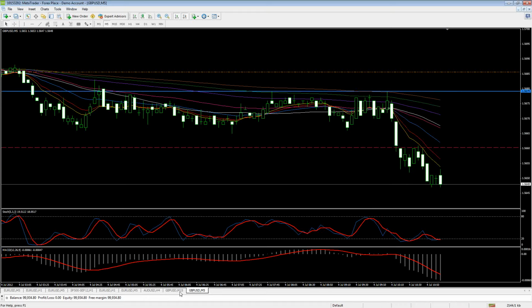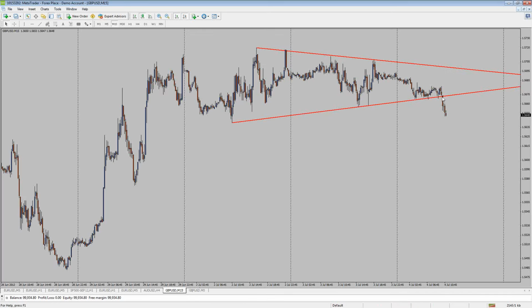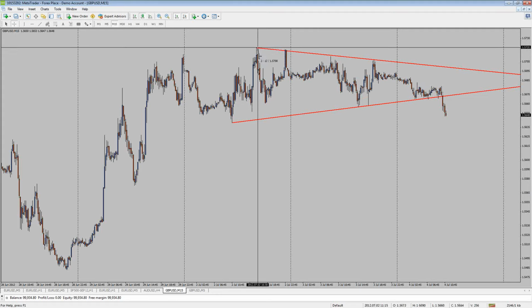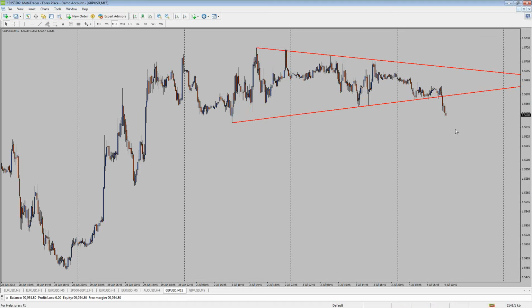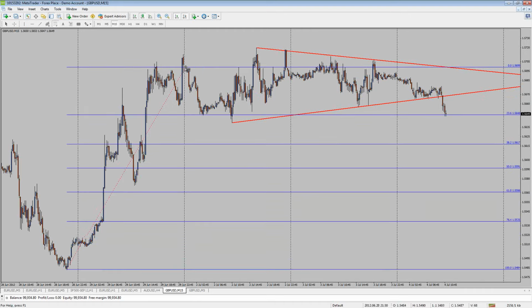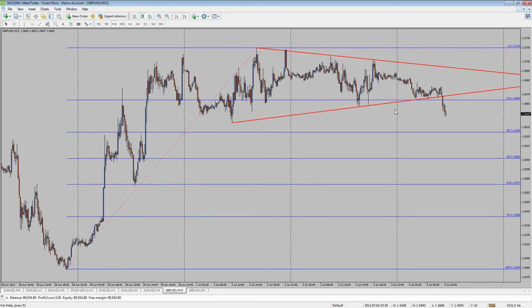And it seems like, just like we saw before, that the pound dollar broke this symmetrical triangle. Technically, it's about an 80 pip height triangle. So maybe, I don't know, we may see a strong move of 80 pips, maybe more, maybe less. You can always check a possible retracement with Fibonacci, especially with previous support and resistance. For example, here we see Fibonacci 61.8. It's a strong level with this support level.